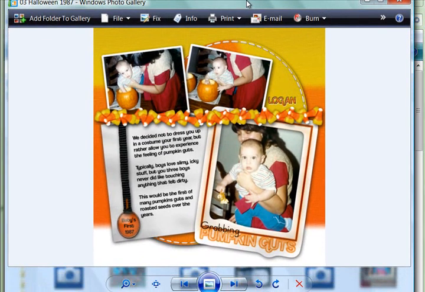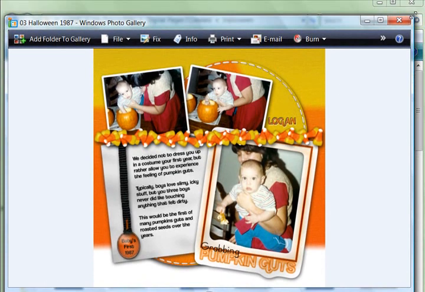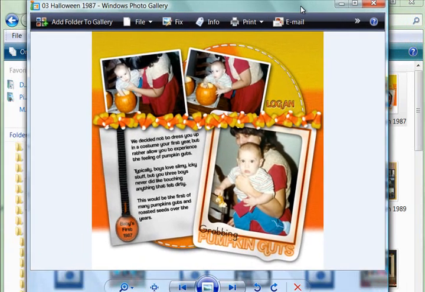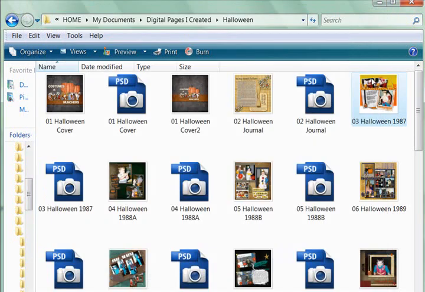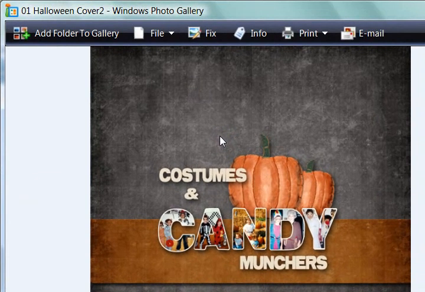I'm trying to raise it up so that you can see all of it on your screen. So now anytime I click on any JPEG, it's going to open up in this Windows Photo Gallery.